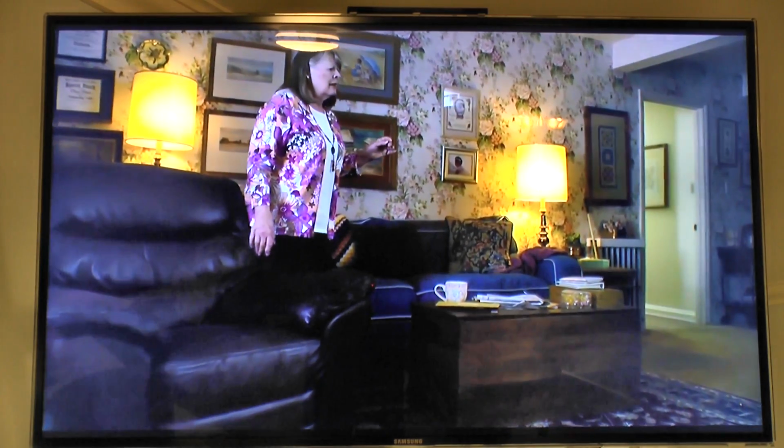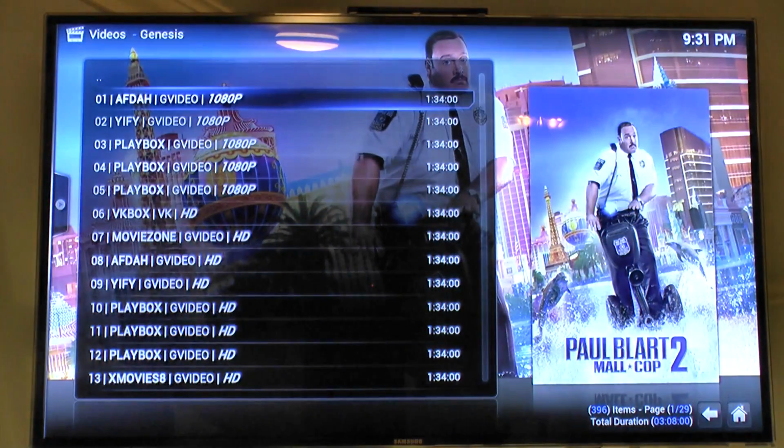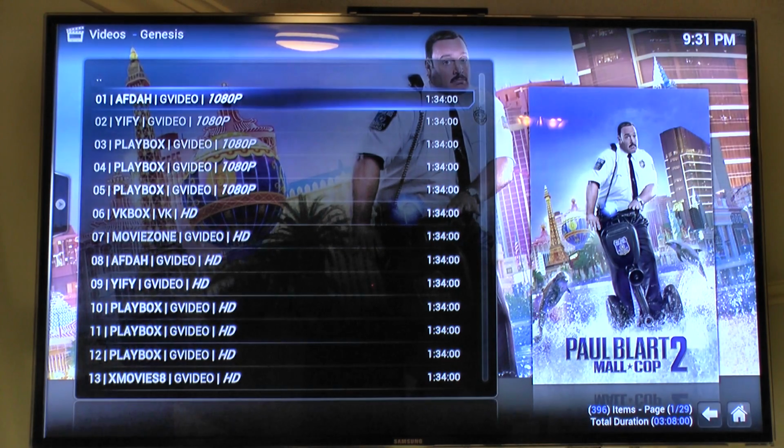And it's playing right now at full high definition, excellent quality, no hiccups at all. And I don't really want to get into the legalities of something like this, but as it stands right now, what you're seeing here is actually legal. There's been a lot of talk in the news lately about downloading movies and people getting letters. That's because downloading movies is becoming more and more frowned upon, and people are getting, I wouldn't say caught, but they're getting notified of this activity. With a device like this, as it stands right now, because you're not downloading anything, you're actually streaming right over the internet, it is considered legal. So that's just at this time right now. That may change, but again, it's something that you can do right now.